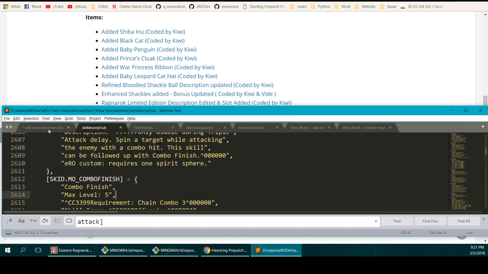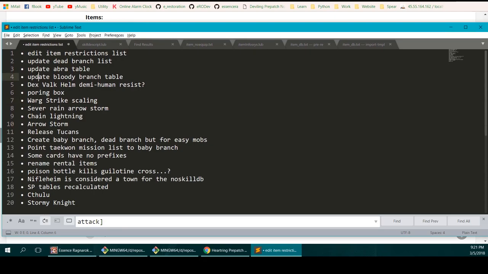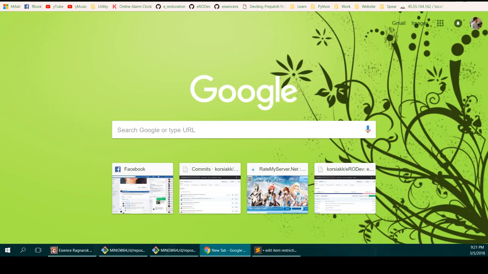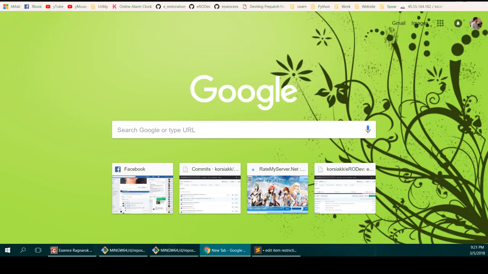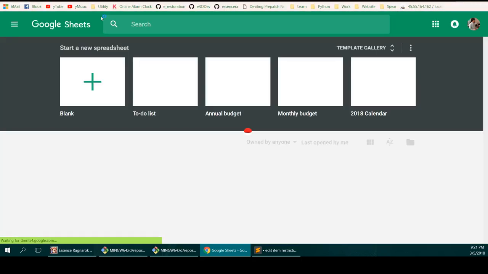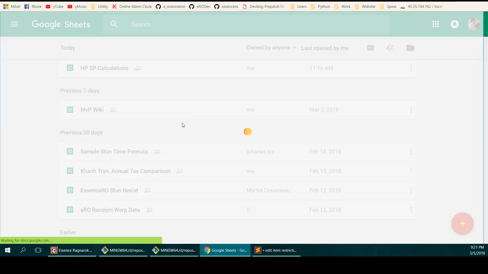Next thing I need to do is edit the abber table. So this guy right here. I made a special spreadsheet for editing the abber table. Let's go to Google Sheets. Yeah, Google Sheets. And I think I have MVP. There we go.